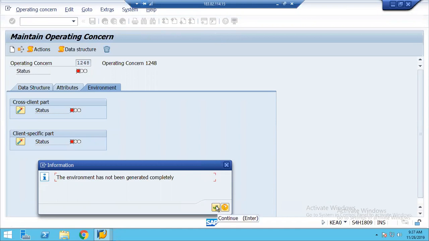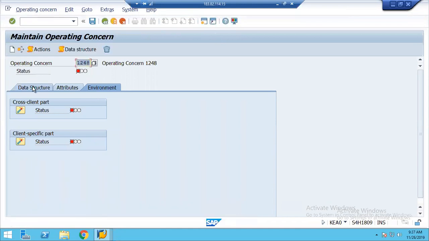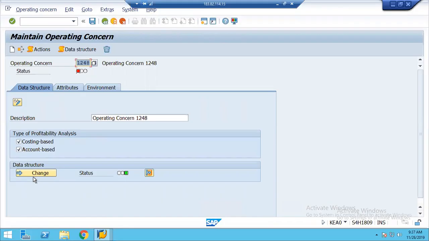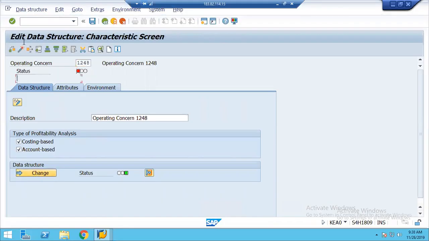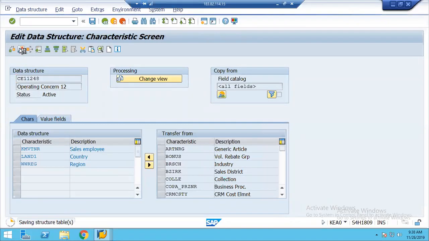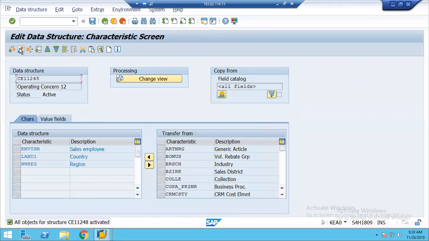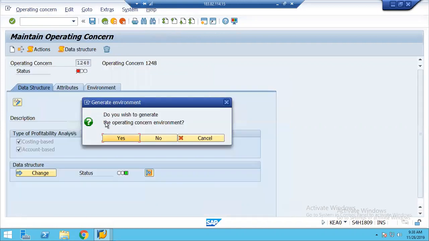Okay, has not been completely. So I'm going into data structures, change, okay, activate it over here. Okay, take back arrow and say yes.